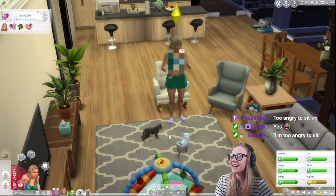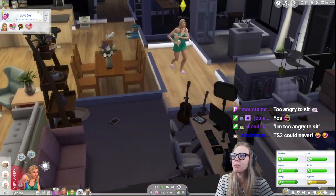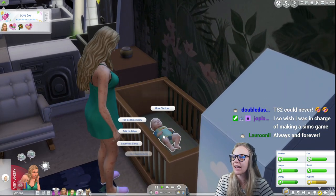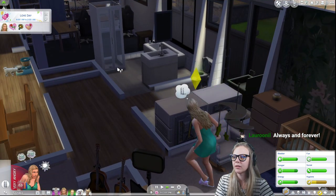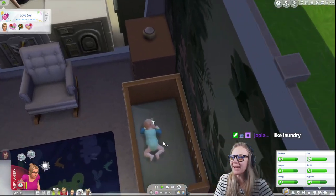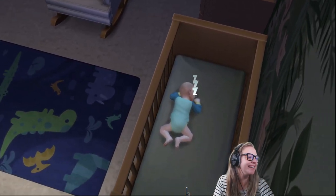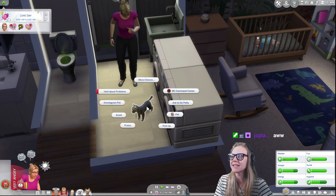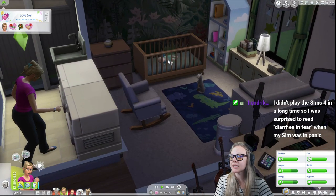That was really stressful. Let's just feed the baby - no, I wanted you to sit and feed him. Then he needs to go down for a nap and we can shower. The dogs are sad and need attention - but we're good, we're fine. Stop stomping, the baby's gonna pick up on your vibes, Beth. He's still got tears flowing down his face. Night night nooboo - that's right. Oh my god, go take a shower. Take a cold shower, calm yourself down. Oh my god, is he sleeping on his tummy? That's cute!